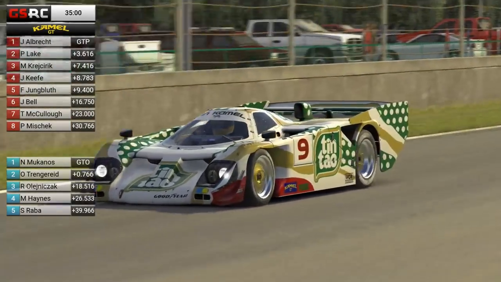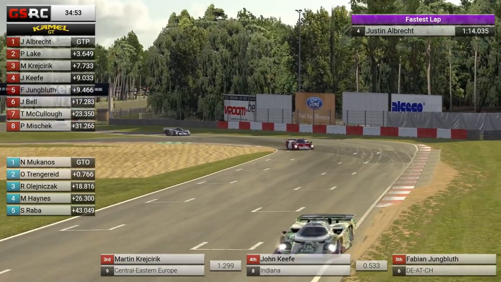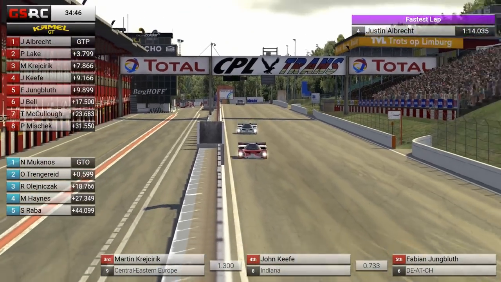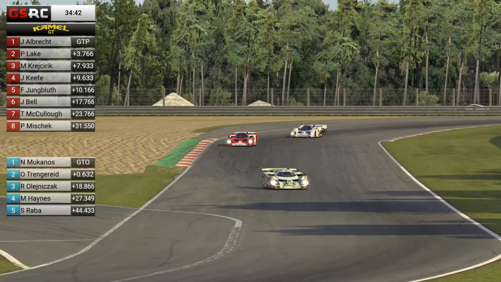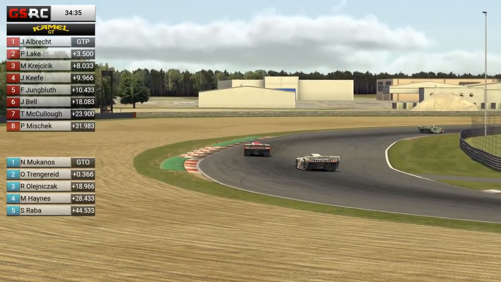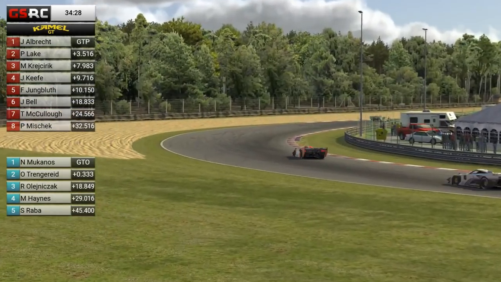There's more drivers going by. That was Krejcik, now John Keefe. And he's joined by Fabian Jungbluth there in P5. Rob is going to stay out, though. The car isn't damaged enough that he needs to come in. He scrubbed off a lot of speed before he got into the wall. Problem is, he's trying to do the math right here. About 20, 30 seconds back of Nicholas Mukanos now. Certainly is a long ways behind.